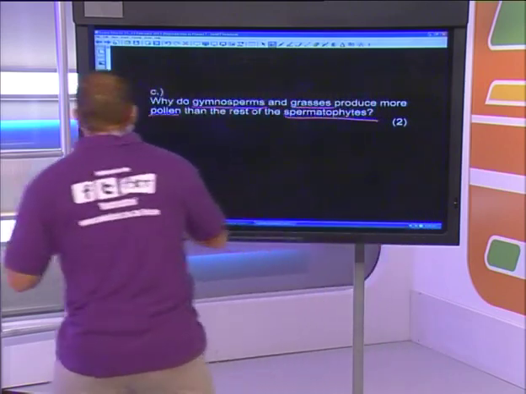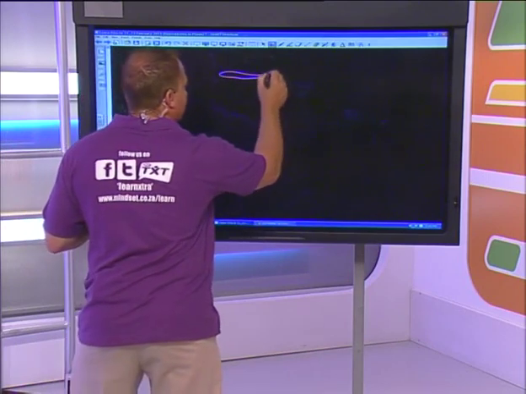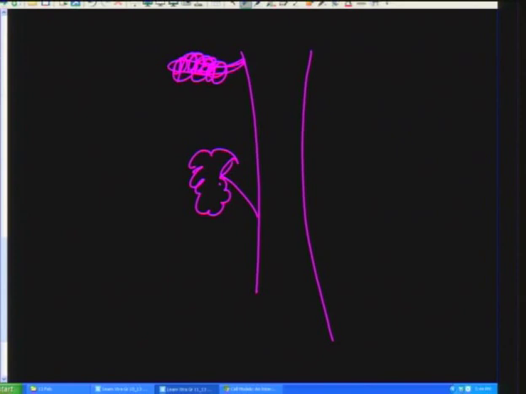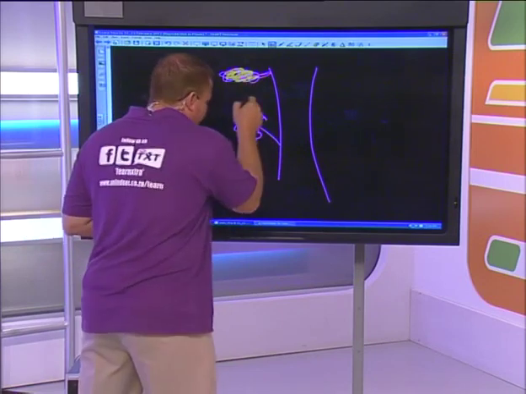Now, if I'm going to do this, I have this big male cone, okay? I'm just going to make it a big male cone over here, right? And we're talking about the gymnosperms, right? And over here on this tree, there we go, we have another branch, and here is the female cone. Okay, the female cone. We're all happy with that. You get that? Okay, now, if I take this thing, it's just full of pollen and it goes mad. That's so cool, right? And it has a lot of pollen. Now, it needs to get all that pollen into this female part.